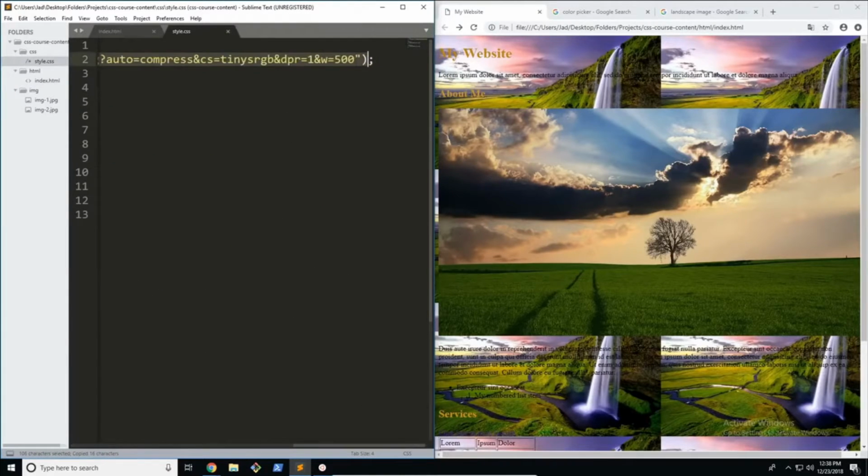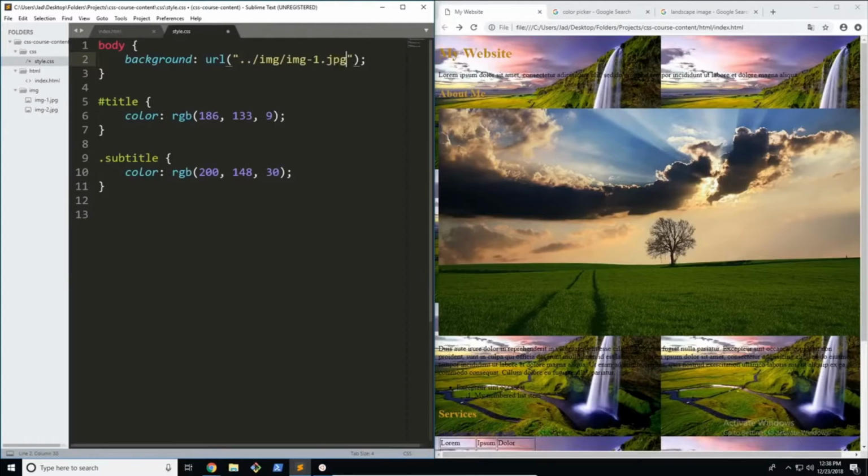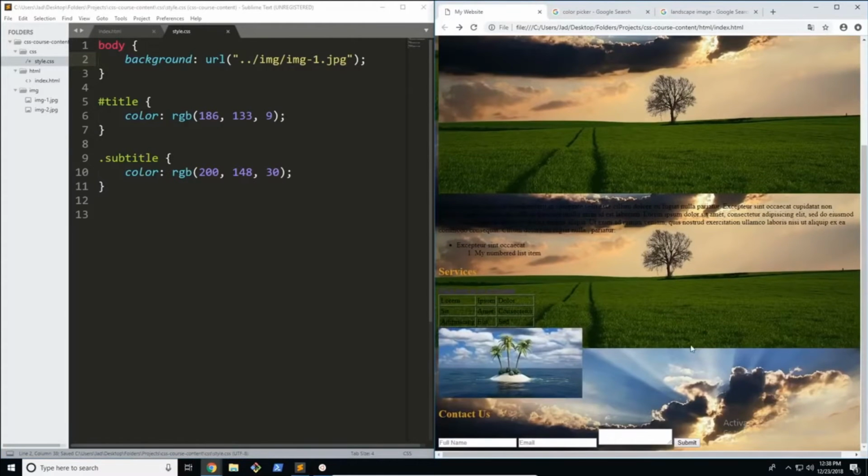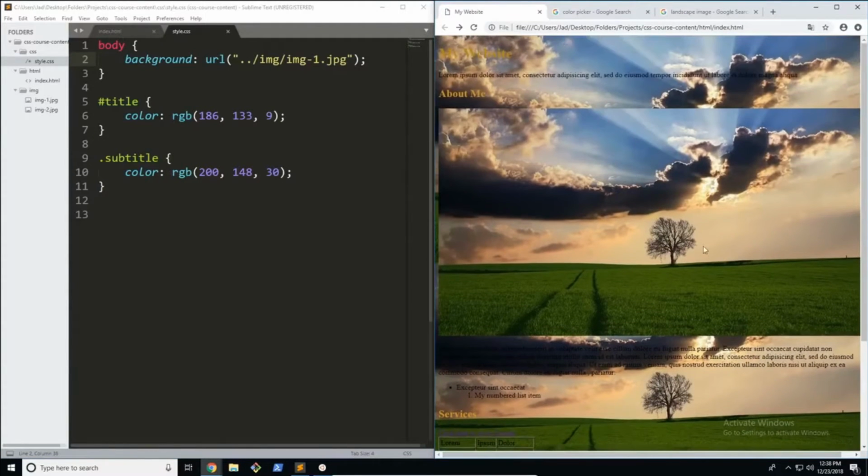So what I'm actually going to show you is that we can use these local URLs in here. So I'm going to erase this. It's a little bit long. Now I'm going to paste in our new URL here. Go ahead and refresh the page. And now you can see that it still works perfectly. Because again, it's linking to an endpoint. It's just not on a website. It's instead stored on our local machine. So there we go. We have that set up now.